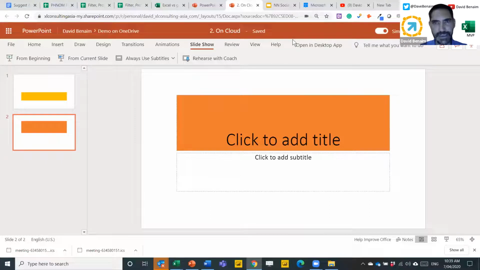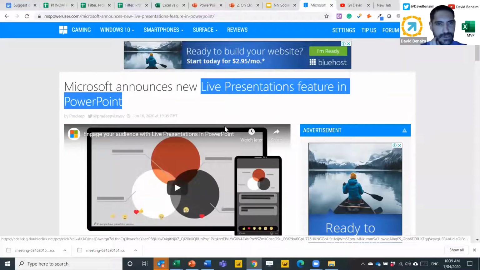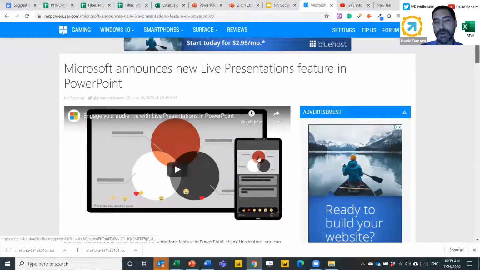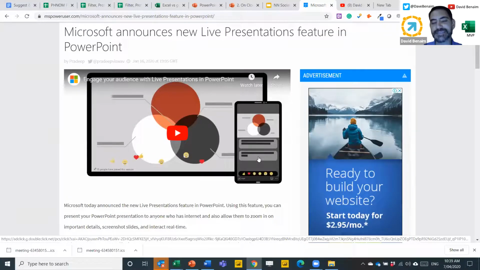Another thing that is coming to PowerPoint, and this is great, is something called live presentations. You'll be able to share a presentation, and then people can scan a QR code and get it showing on their mobile phones. Then they can select which language subtitles they want to see the output in. They can also react to different slides as they go along, and go back some slides if they miss some important points. It's a really cool feature that is coming soon.